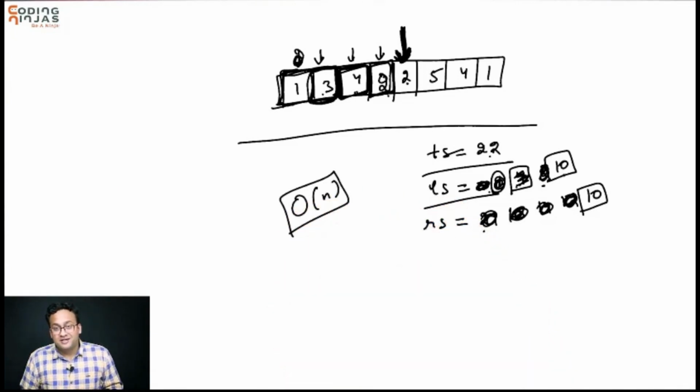Okay, perfect. Please write code for this, and this is a much better solution than what we had earlier, which was order n square. So please implement this and please practice the assignment. Try to find good solutions for all the problems that are added in the assignment. This assignment, I think, will have all the problems that you've done earlier as well. But this time we'll have to write better solutions for these problems. Okay? Thank you.